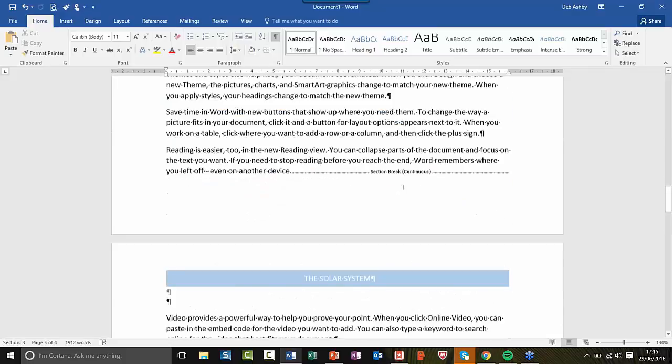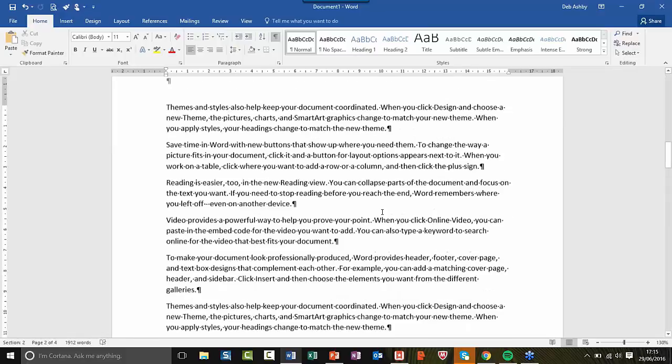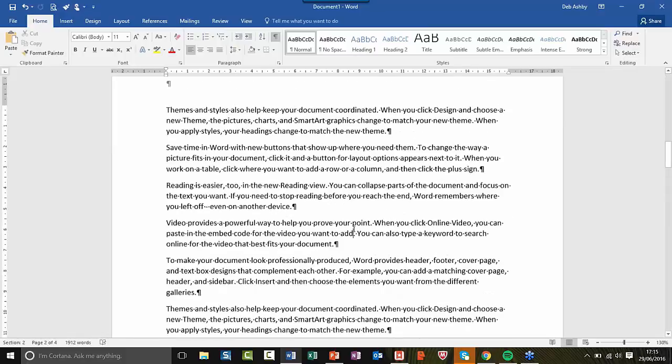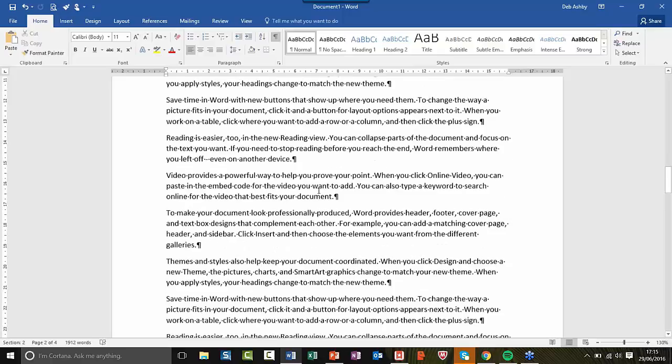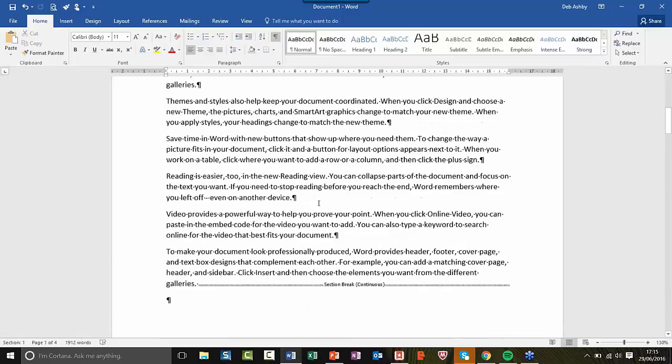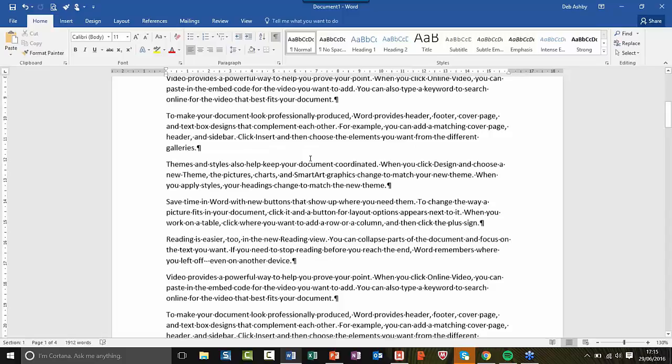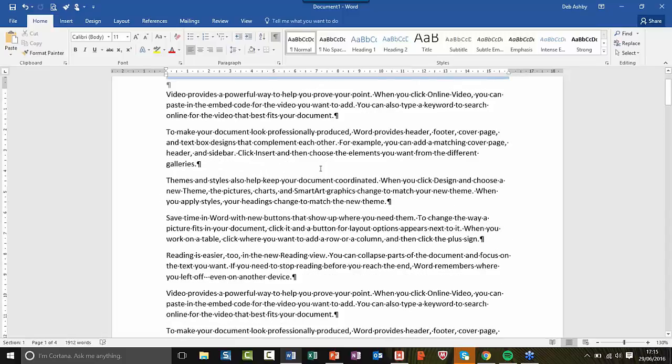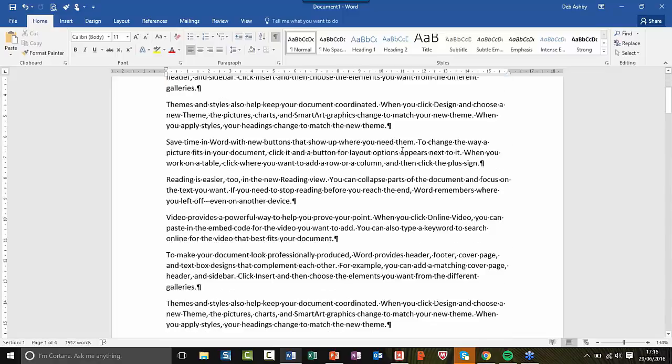So you need to split your document up into sections and then do unlink to previous in order to get those to flow through. As you can see there, sometimes it doesn't work for me when I do it as well. You think, oh, I've forgotten to unlink it from previous, or I haven't put a section break in. There's a few different things to remember in there, and if you don't do it that often, then it can be a little bit difficult to remember. But hopefully that's giving you an idea, because I know that is something that confuses people quite a lot as well. Split your document up into sections and then unlink your headers. Lovely. All right, so that is your headers and footers, linking and unlinking.